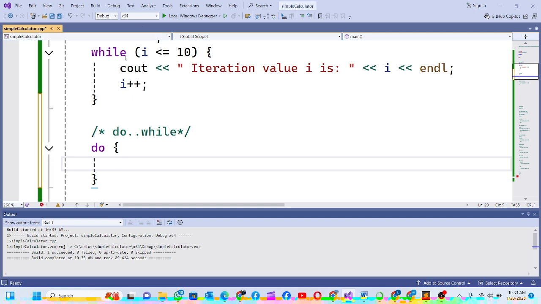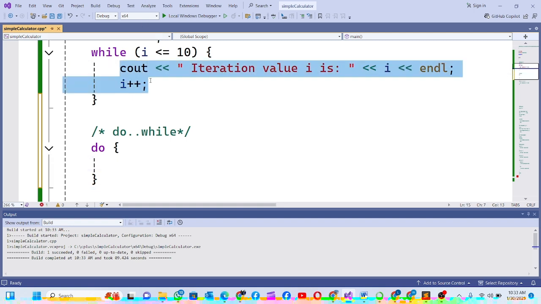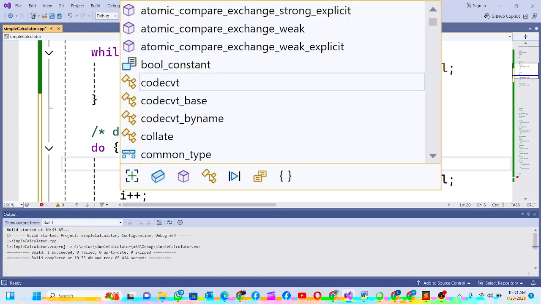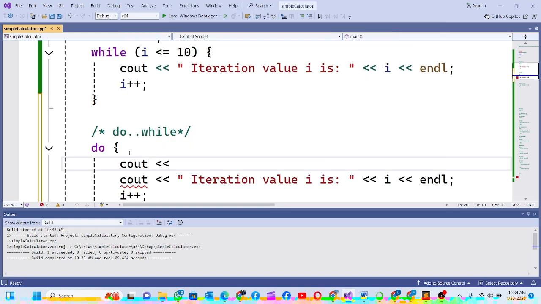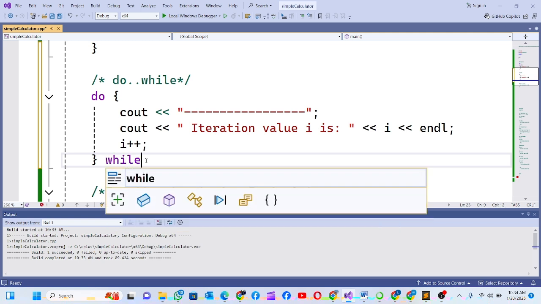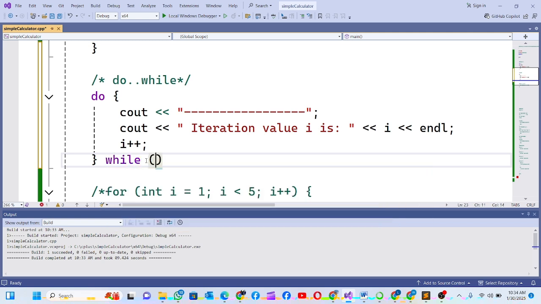Then I take these statements here and print the same statements, but now let me do cout, I just want to differentiate the results up there. So this will print at least once, while we now check the condition that i is less than or equal to 5.